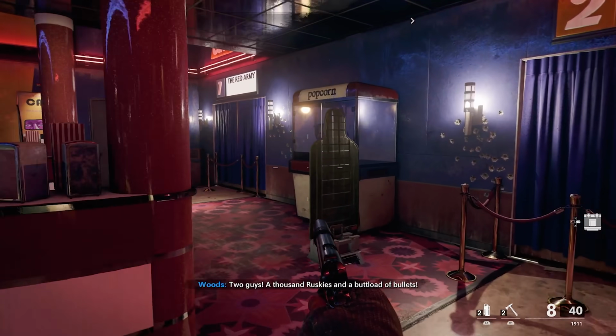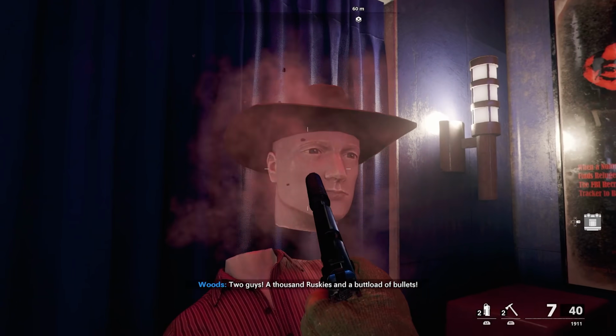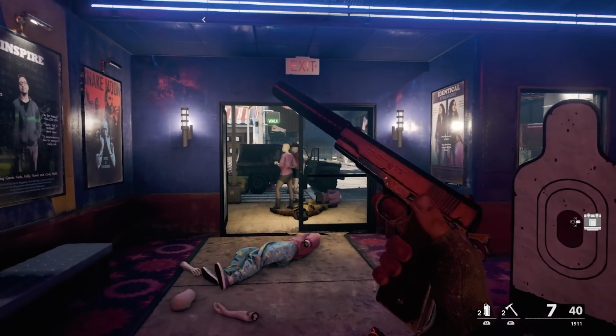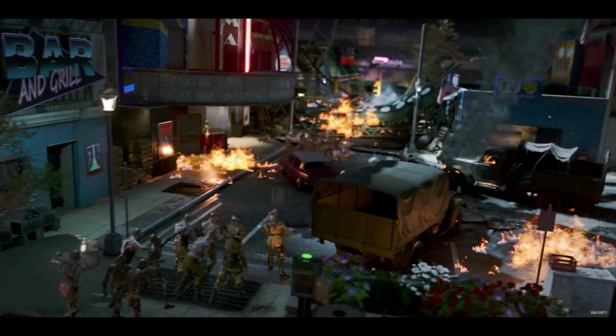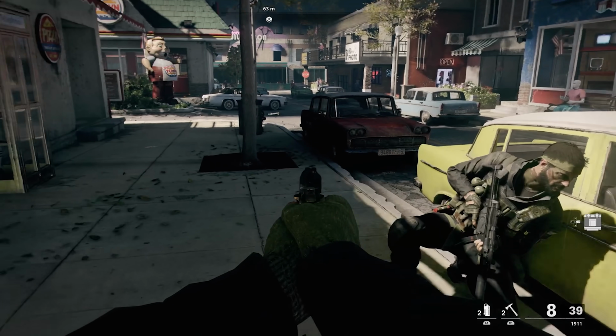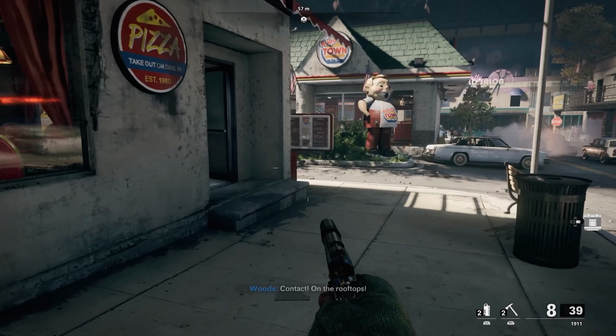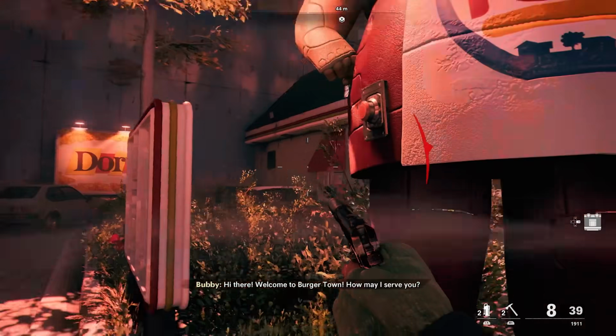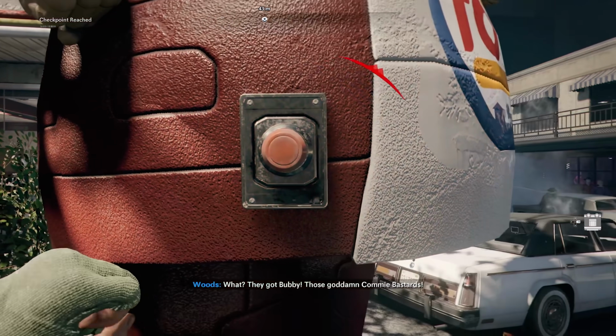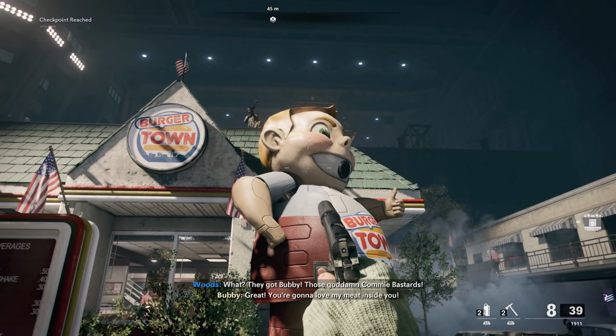There isn't much you can do. Maybe we'll have access to more locations in there, but who knows? Maybe we will, maybe we won't. Now this area seems to be really blocked off by debris in the trailer, whereas in this I can simply walk through it and say hello to Mr. Burger person. I actually don't know your name. Let's press the button and try not to die.